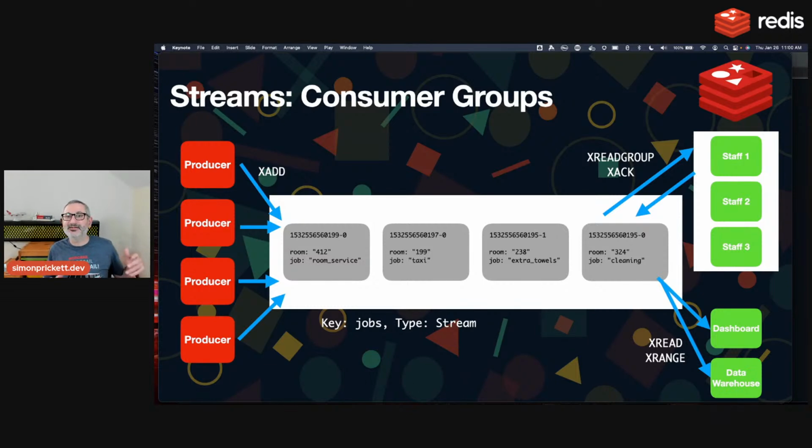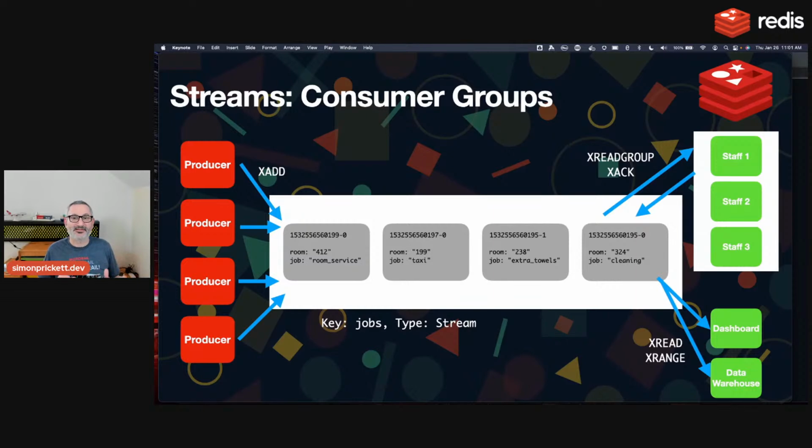And then there's an additional mechanic that's not too relevant to what we're going to do today. With XREADGROUP, Redis tracks who's been allocated what job so that the next person in the consumer group gets a different one. There's a command called XACK that basically allows us to say, okay, I finished this job with ID whatever, consider that one done.